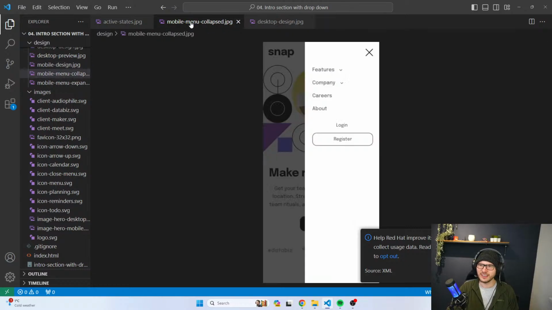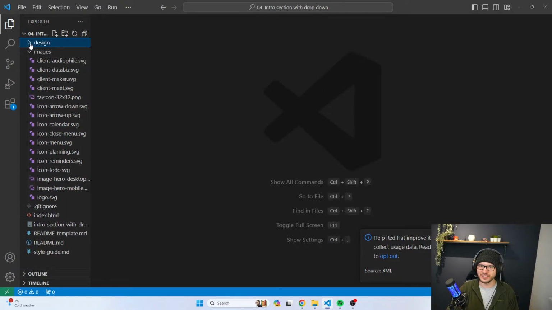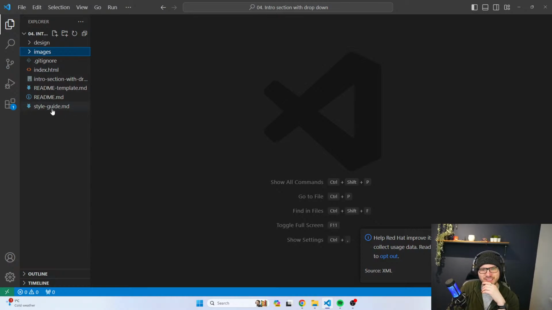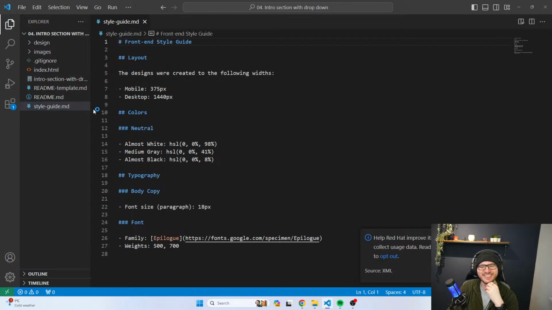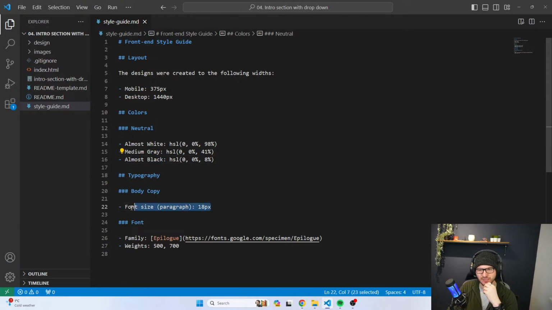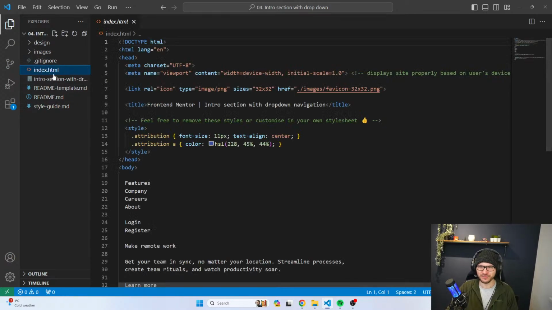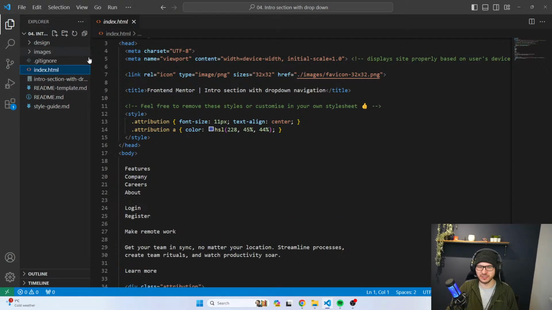Oops. I don't know whether to just go straight in and build it. Maybe I should read the style guide a little bit. Yeah, almost white, gray, black. Font size 18 and interesting font. I think Tailwind is a little bit too far out of my comfort zone. That's comfort zone times 10, isn't it? I feel like just building this, to be honest. I might just totally wing it. Let's do it. Let's totally wing it.